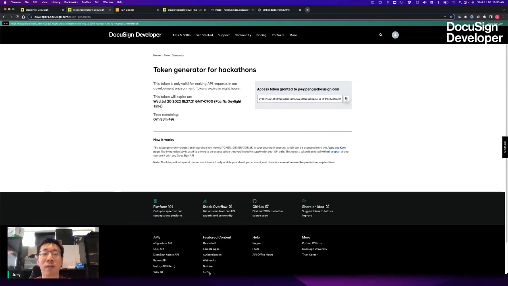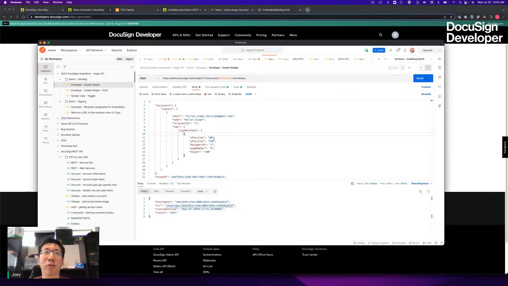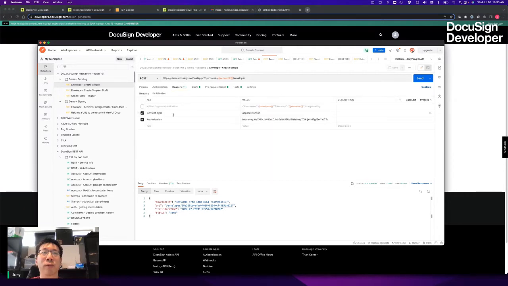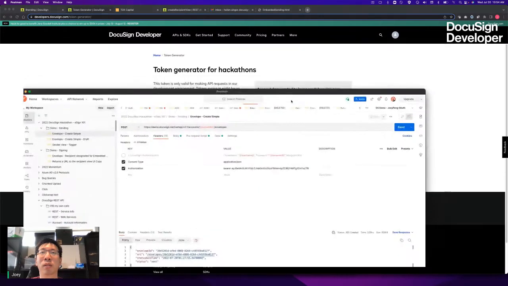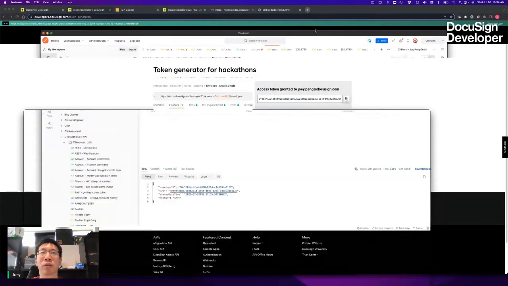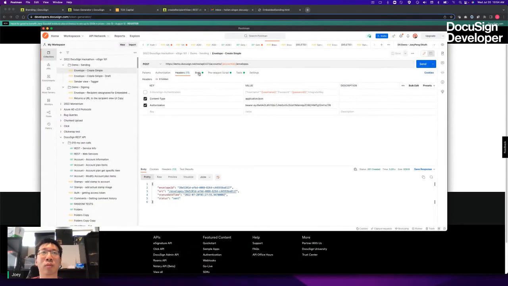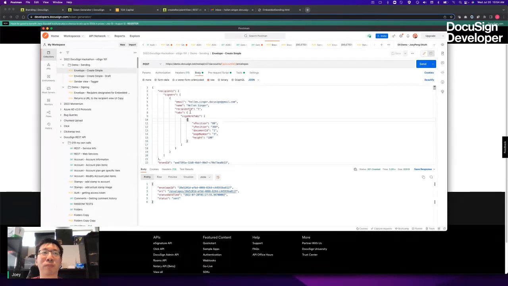Once you have that done, we can come over here. I have a couple of samples that I'll walk you through. What you'll first notice is that under authorization, I skipped everything to do with getting OAuth to work and doing the token exchange. I've simply copied and pasted the authorization token here, and so we're pretty much good to go.